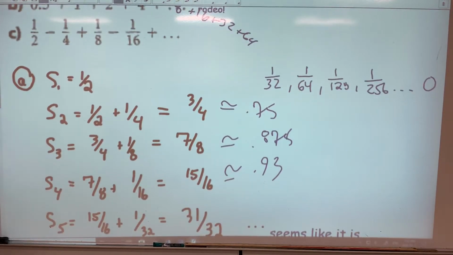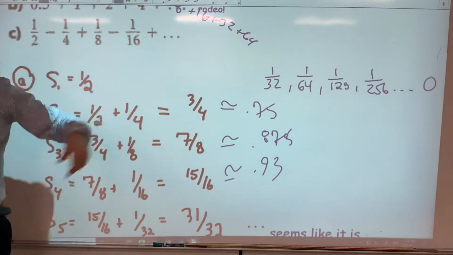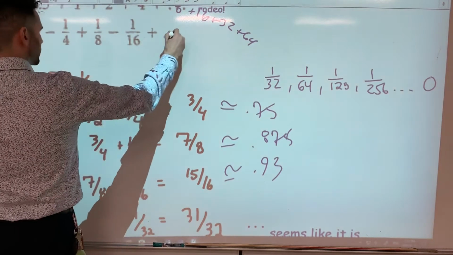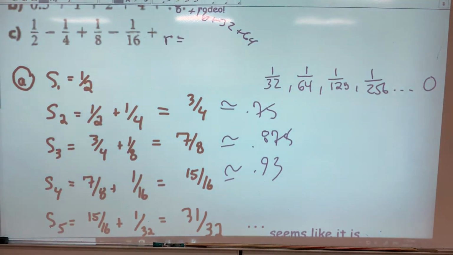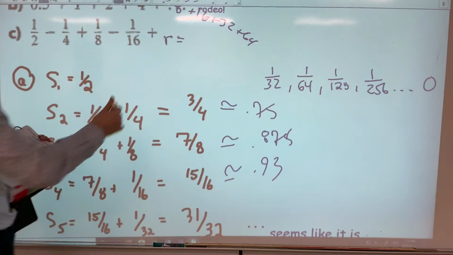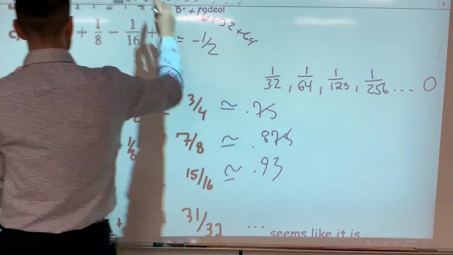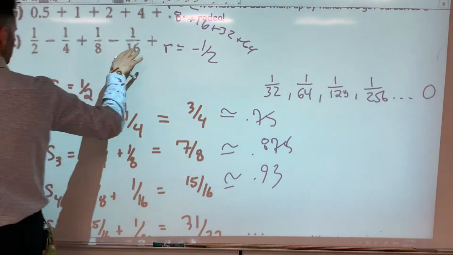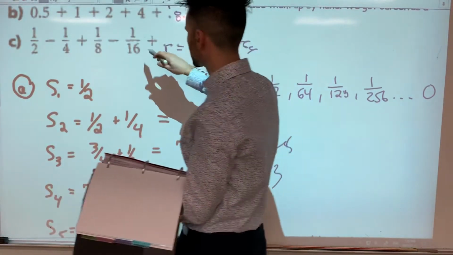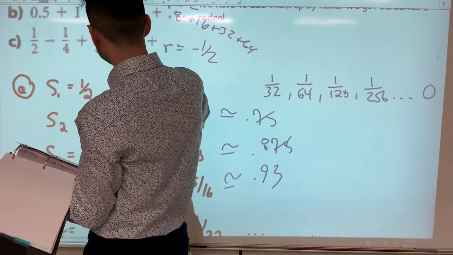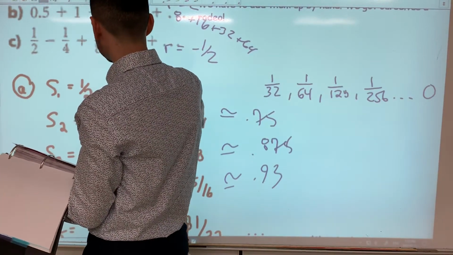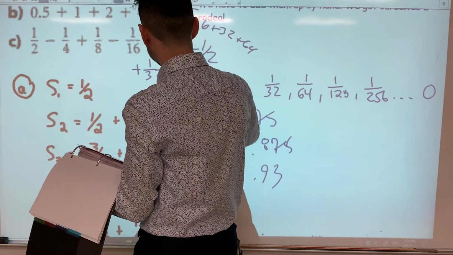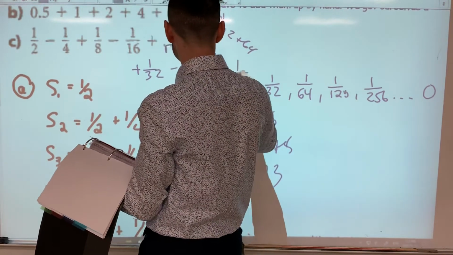And then part C, well, this one's alternating. Okay, so it's alternating. It's also getting smaller. What's the R value here? Yeah, it's -0.5. Very good. So it's very similar to A, except it's negative instead of positive. So if you start expanding this, if you were to write some more terms, you can write it beside. I sort of ran out of room, but the next term would be +1 over 32, and then the term after would be -1 over 64. And then +1 over 128.